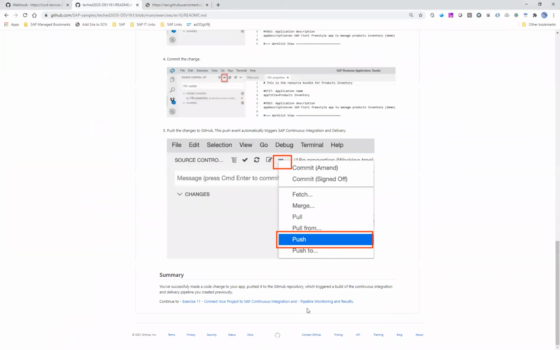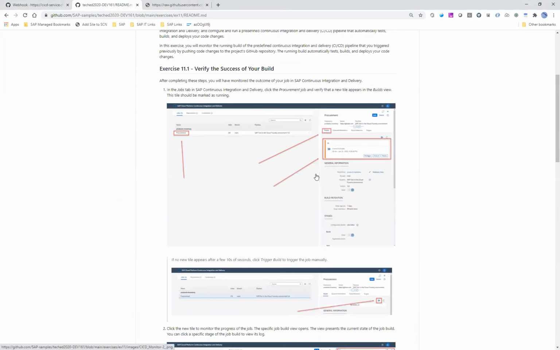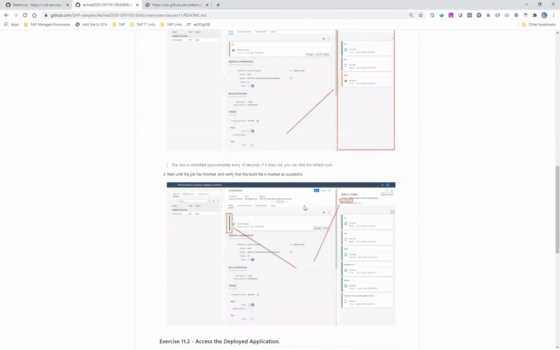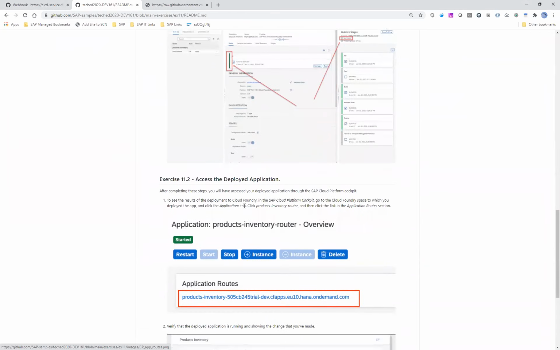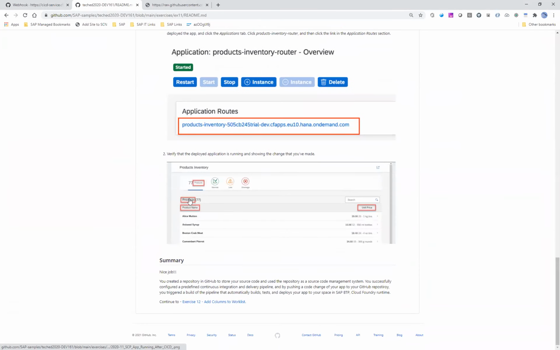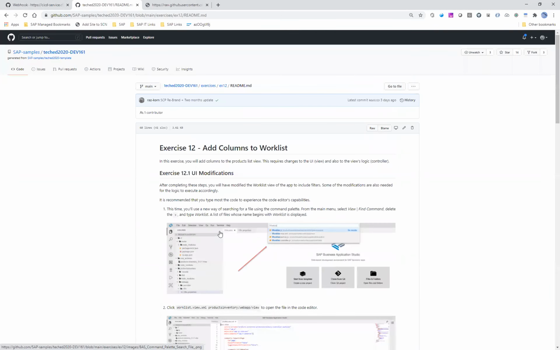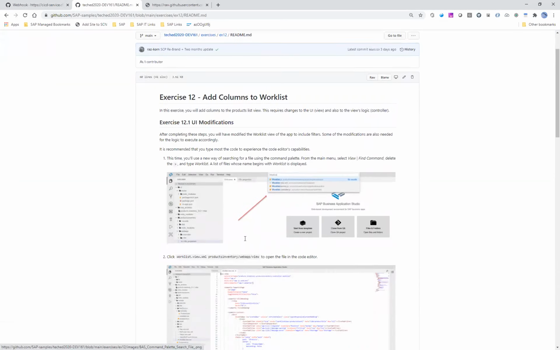Okay, so we've done all of this. We've done the push. We noticed all the different areas in the service completed successfully. We saw that everything was updated. And now we're going to do some additional code modifications. We want to update the work list view.